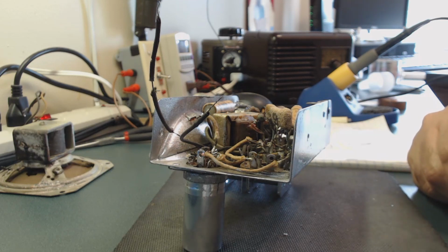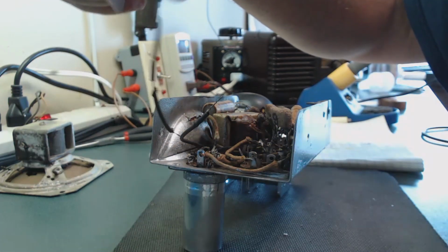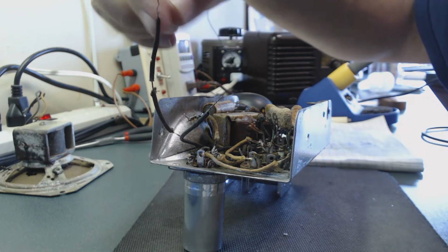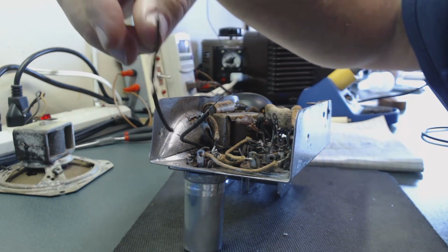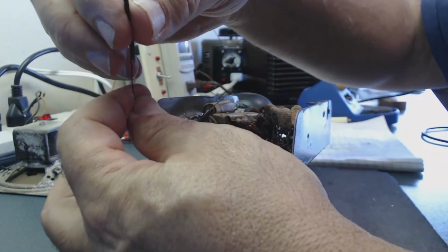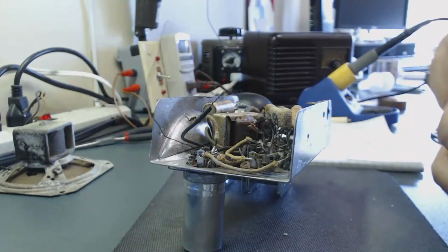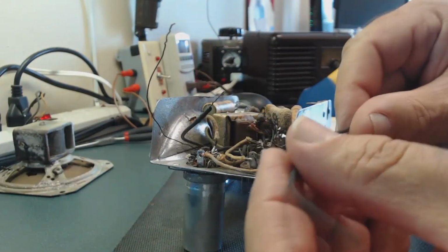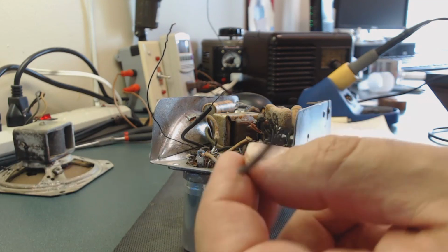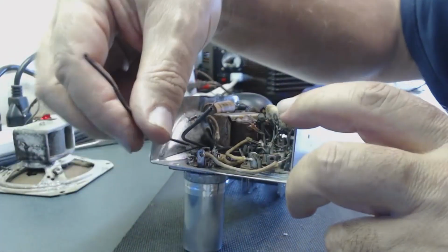And here I'm removing all this speaker secondary wire, which comes directly out of the speaker transformer. See the insulation all broke off. So I'm going to remove all this, just pulling it out so it doesn't damage anything. Then installing this shrinking tube, already measured and pre-cut.